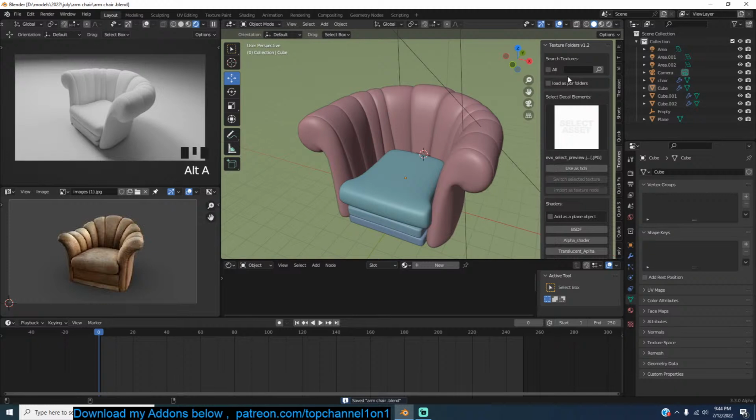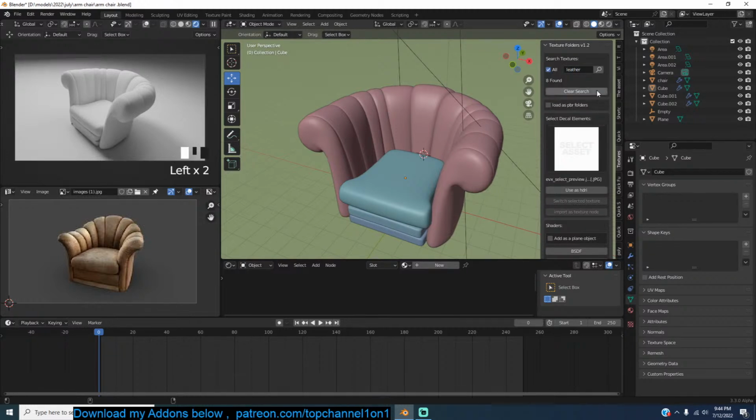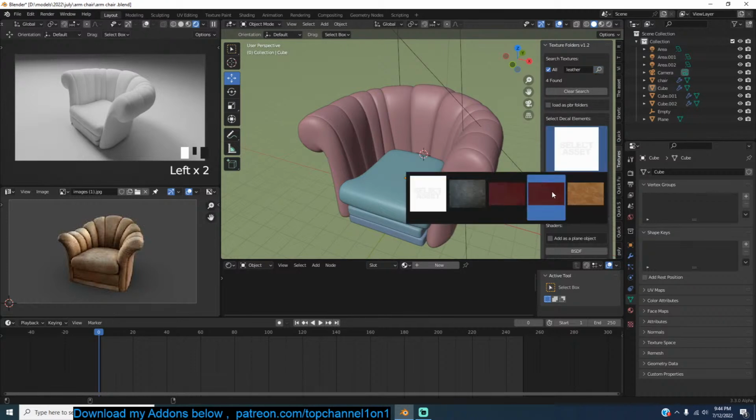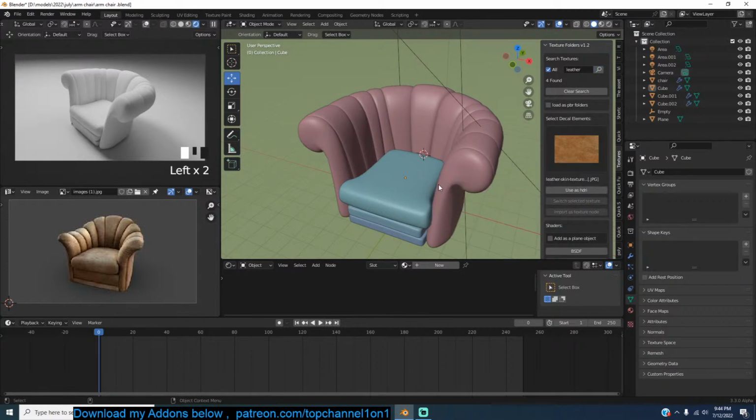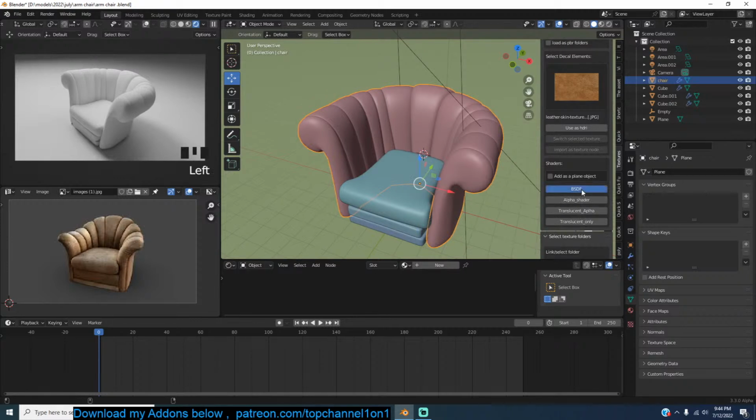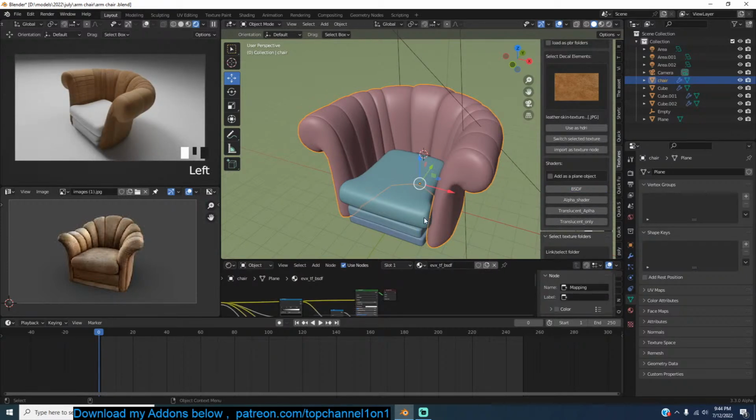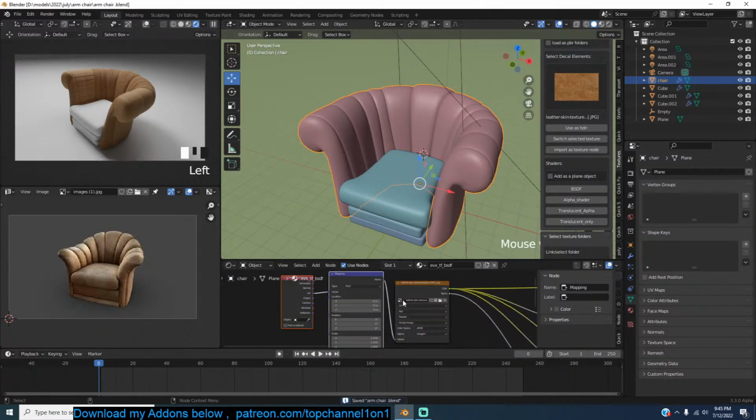Maybe let's texture this. Let me find some leather texture. Let's use maybe this. I don't know if we should UV unwrap this or just simply use object mapping. Let's use object mapping.